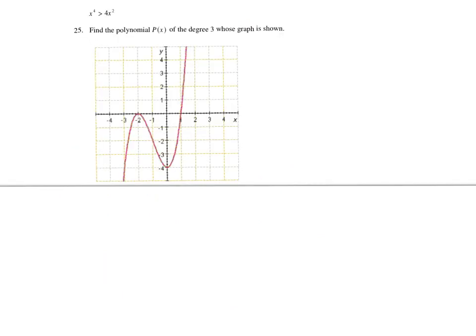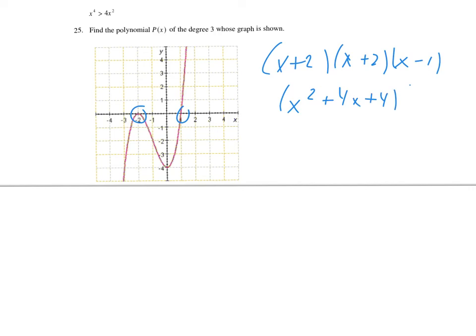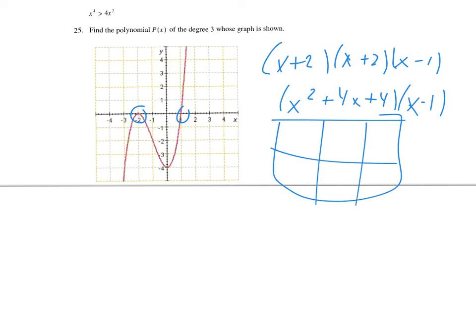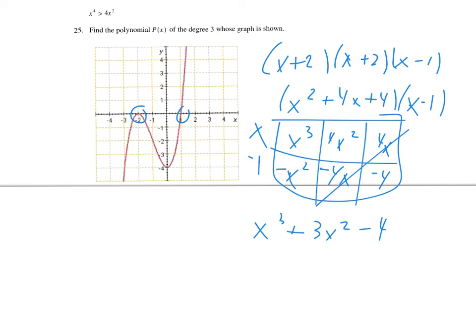All right, next up, we're going to write this polynomial. So I see our x-intercepts are there and there. I got x plus 2 then, since it's -2. But since it's a bouncer, I'm going to put it twice. I have x minus 1 right there. So I'll FOIL this out as x squared plus 4x plus 4 times x minus 1. And then we'll go ahead and multiply these together. I like to use the box for that. So x minus 1 will give me x to the third, 4x squared, 4x, -x squared, -4x, and then -4. So then I have x to the third plus 3x squared. These cancel out, and I get -4. I do notice that the y-intercept is here at -4, so I think that that's just a good equation right there.